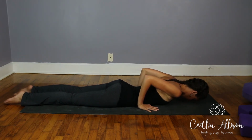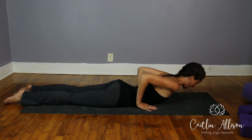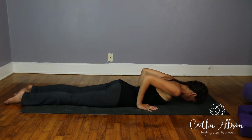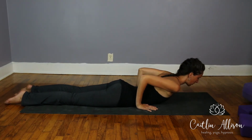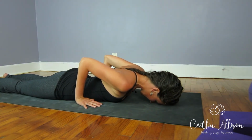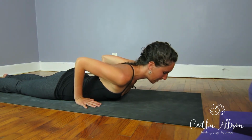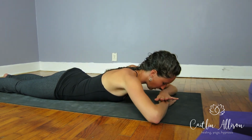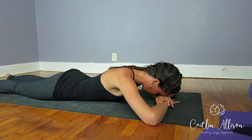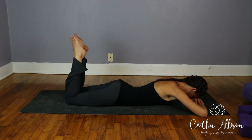There's very little pressure in your palms other than just to pull down and back. So if I were just on the hardwoods here, I would actually pull myself forward on the hardwood floor. Exhale down. Take 7 to 10 breaths moving in this way. And on your last breath, go ahead and exhale, relax. It might feel good to wiggle your hips side to side or to windshield wiper your shins.